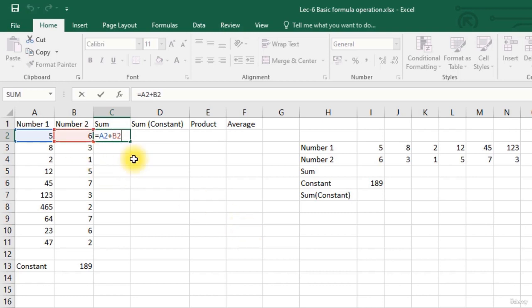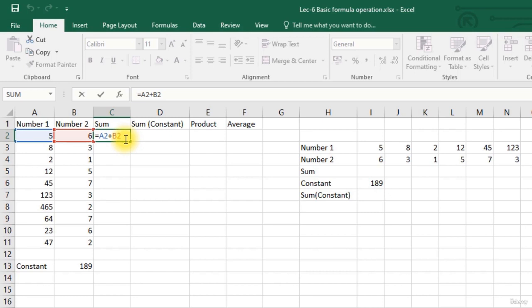You can see that the 2 cells part of this formula are highlighted in colored boxes. Now, when I hit enter, Excel will calculate the value from the formula and show it here. If you click this cell, you can see that formula bar is still showing the actual formula, but this cell is showing the calculated value of the formula. If you want to edit the formula, you can either do it in the formula bar or double click on the cell and then edit the formula.